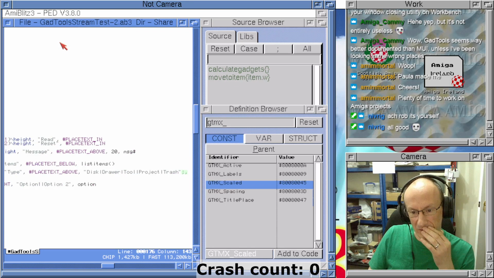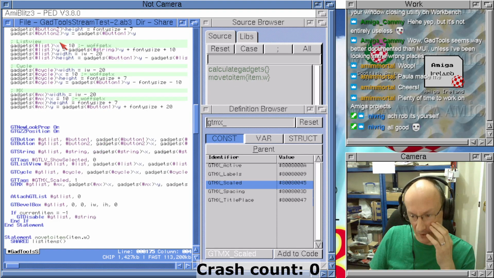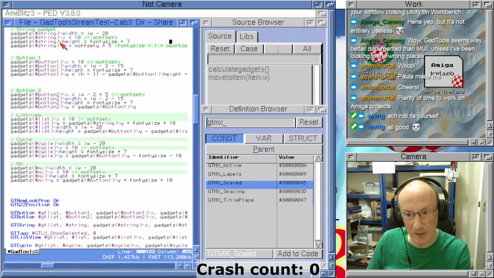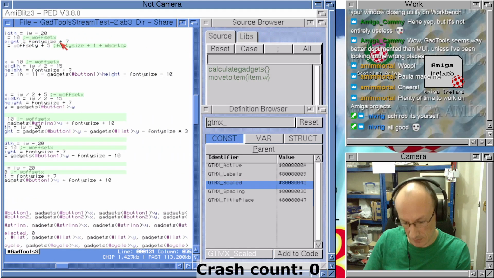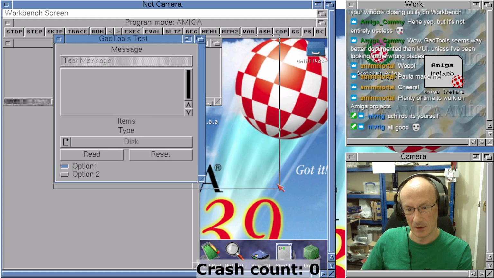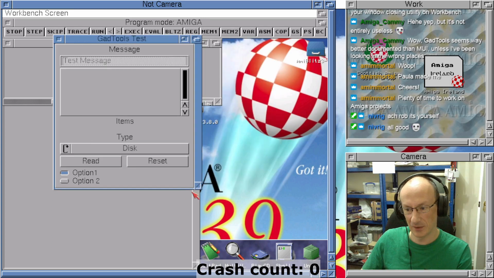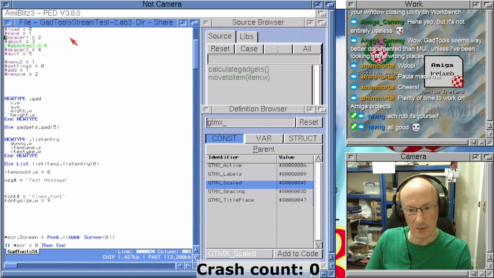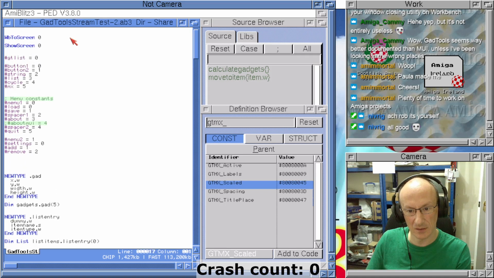What else? Oh yeah, the layout. So I think we're just going to move them up and fudge it a bit. We'll move that 10, and we're going to move our buttons up a little bit to allow a little bit more space. -15. There we go. That's starting to look like a respectable setup there. Cool. Okay, and what we'll do is fill the space here with a checkmark box, because that's the other kind of common gadget. So let's add a checkmark. Checkbox, I think they're called.